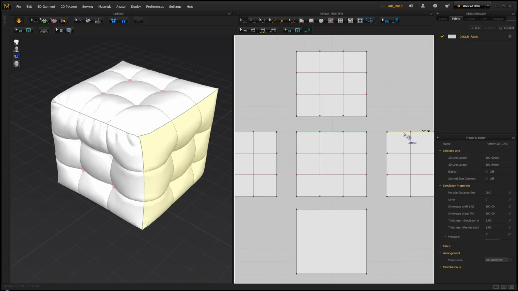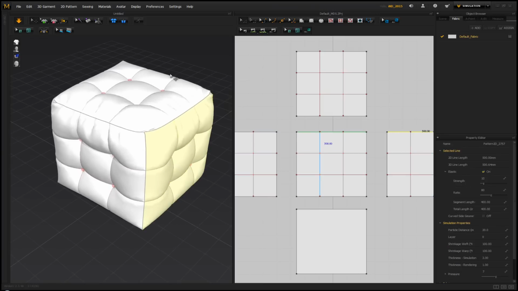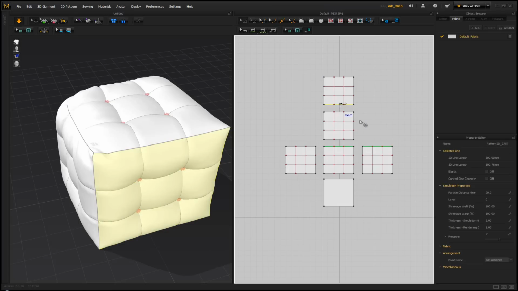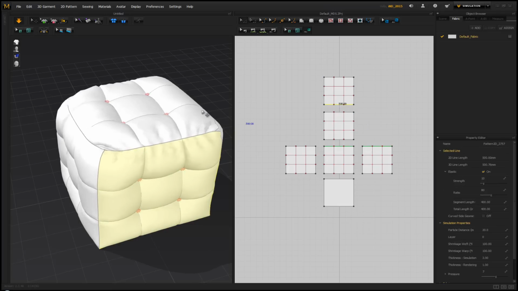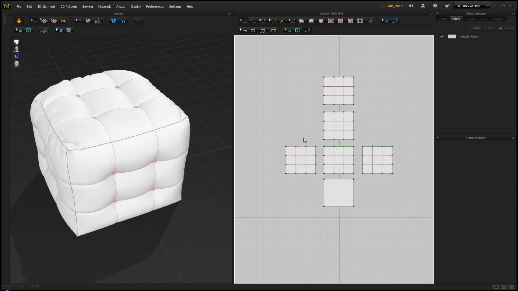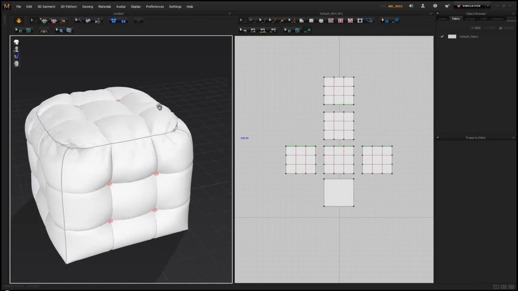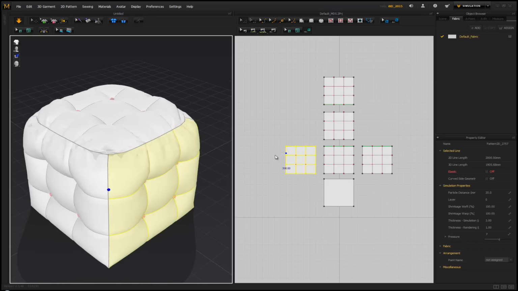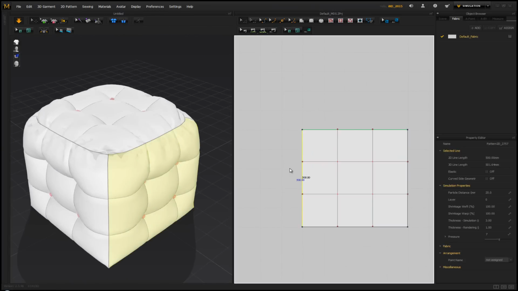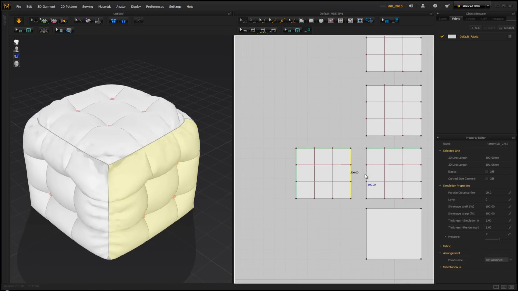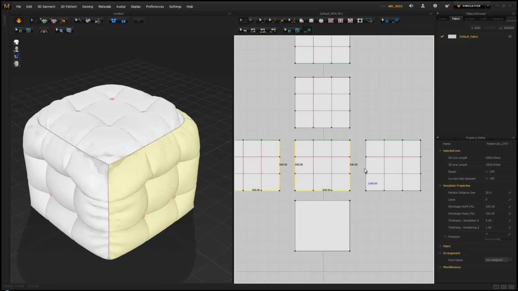So again, just select all of the edges, click on the elastic. Let's make sure just selecting the right ones. All right, awesome. Put this one, elastic on. Great. Okay, so this side, elastic on. Well, basically just go ahead and do the same thing on all of the sides that we have here.